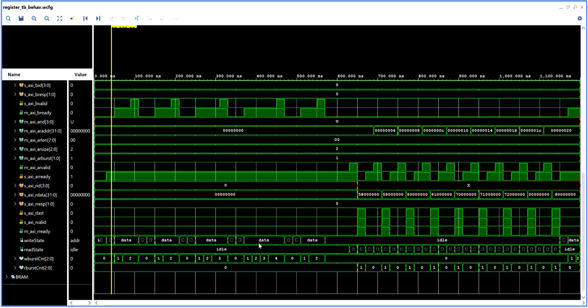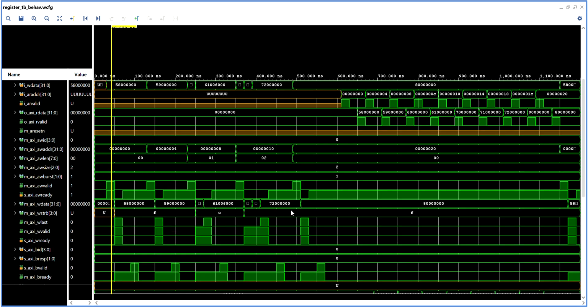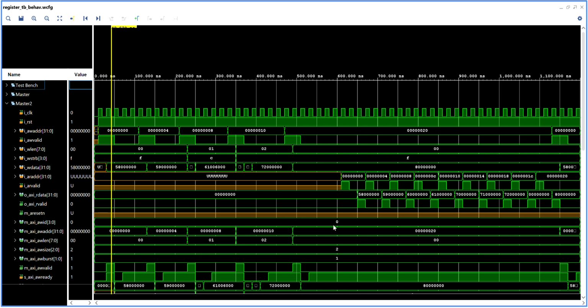I was using state machines to do the logic, and different types of bursts, so you can do burst counts and things like that. I've had this peer reviewed, and people really liked my code and how tight things were, and said this was very good work. I'm proud of that, and I hope that if somebody ever wants to hire me and looks at this, they'll be interested in hiring me because I can write really good, tight code with good naming. If you slow it down, you can look at the names that I put.